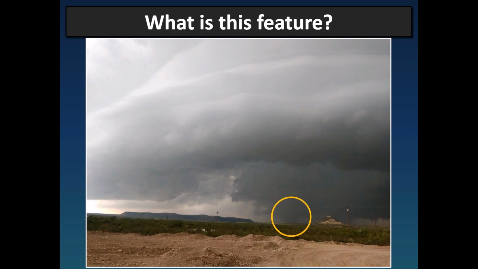If you answered tornado, that'd be correct. So in that circle is a tornado there. The larger dark cloud mass on the right side of the image is the wall cloud, and basically the entire image in front of you is the updraft. And if you look closer to you, towards the top of the photo, closer in perspective, you can actually see this kind of slope upwards, and that's up into the updraft. So you can clearly see the updraft and then the wall cloud and then the tornado under it.